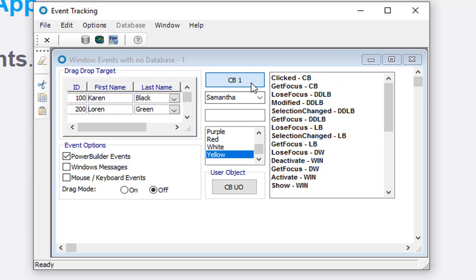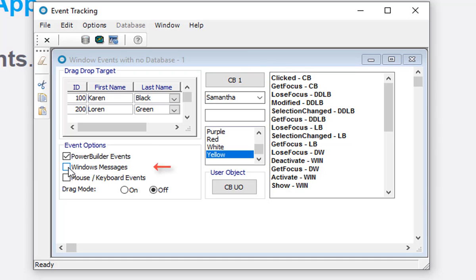If I push the command button, you can see the command button first gets a message, or an event, called get focus. The user's arrived here, and then a message, which is an event called clicked, that the mouse has been clicked on that. Now the clicked event is very simplified. In order for that to happen, two messages arrived at that particular object, a left mouse down and a left mouse up. The combination of those two Microsoft messages got simplified in PowerBuilder into the clicked event.